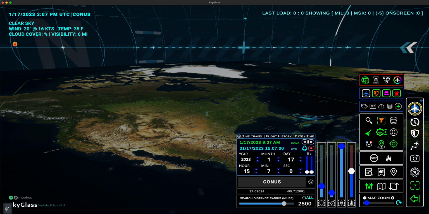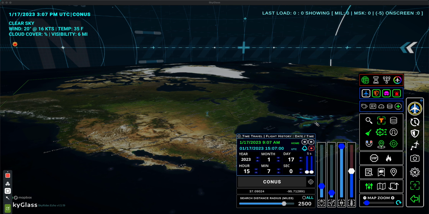You get the location and search radius box that pops up here, and we also get this filter panel, which filters between the classes of aircraft. We can turn on and off the normal aircraft, which is disabled at the moment, military aircraft with the shield, which is on, and the masked aircraft, this little spy guy in magenta.